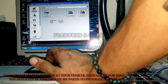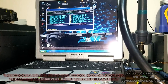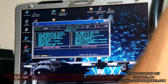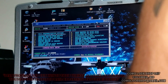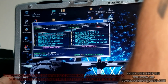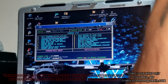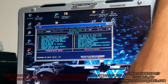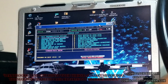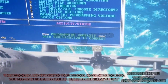And now we can program this straight from the screen. We just have to hit 1 to pull up the option, and then type in acura_v2.bin which is the file name, enter. And it'll say program or skip, and you just hit P. It'll program and verify it. And programming is now done.